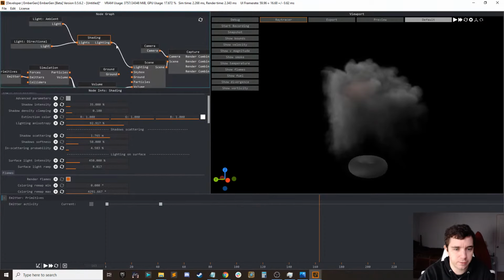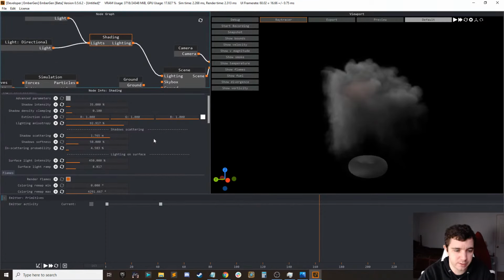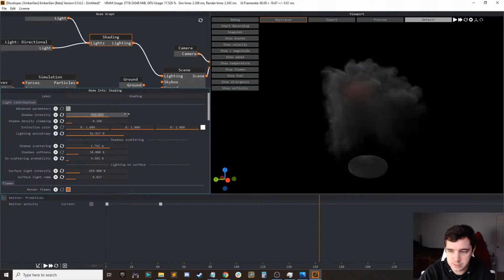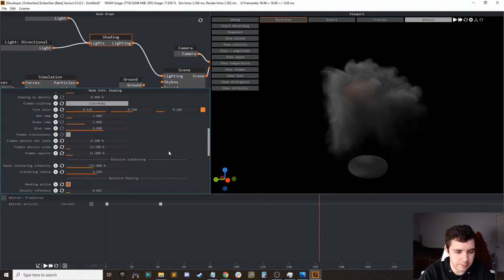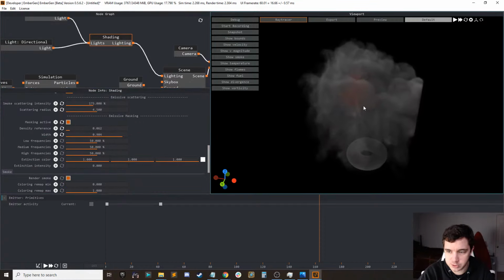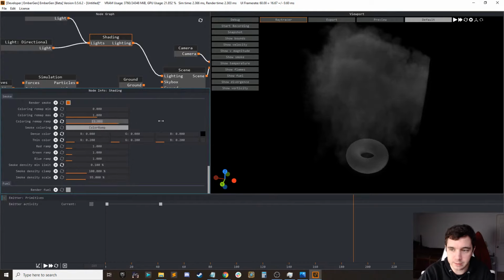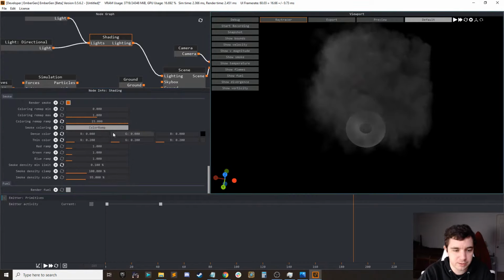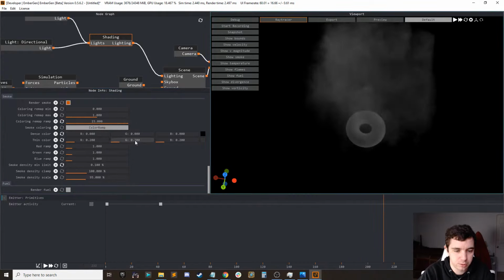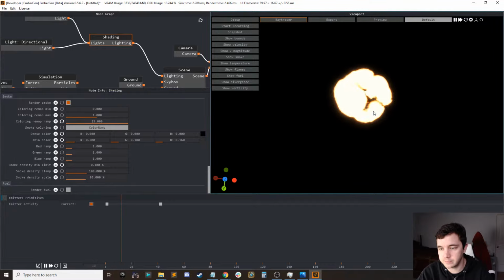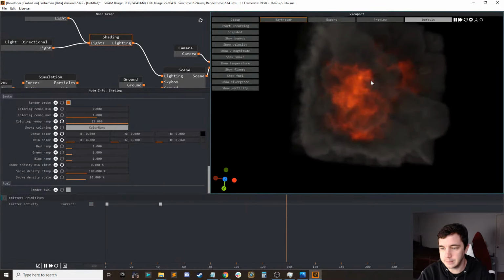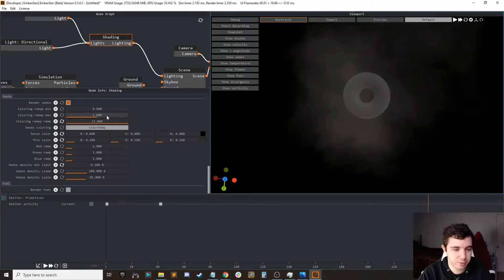So we'll go over here. Okay, cool. It's named shading in this build. That's nice. All right, so we've got our shadow intensity. Let's fix our smoke a little bit, add some variation to that. So we'll just make it black over here, and then change our color ramp to add in some more variation. And maybe we want this to be like 0.18, 0.16, so that it fades into a little bit of an orange color. So there we go. Now we've got some cool color variation going on.